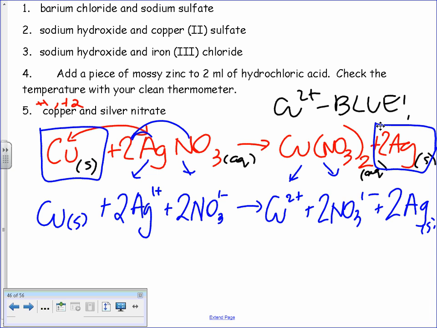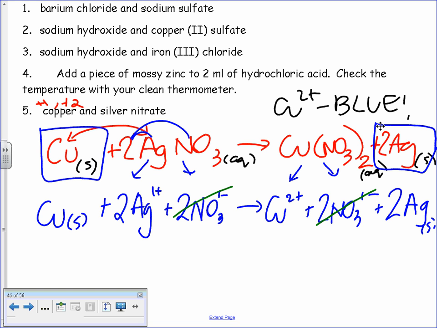Okay, so now, what are the ions or compounds that are exactly the same on either side? 2 nitrates, I see that. 2 nitrates, 1 minus charge, 2 nitrate, 1 minus charge. Good. You got to really pay attention. This one's got a 1 plus charge. This one doesn't have any charges. So this is an ion, which I can't see. It's just embedded in the solution. You can't see it. This is a big plop of solid silver.